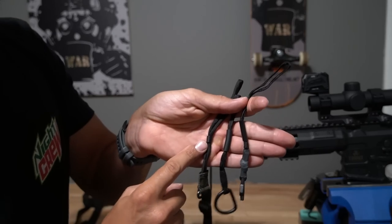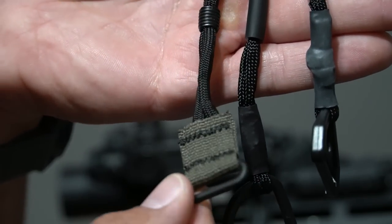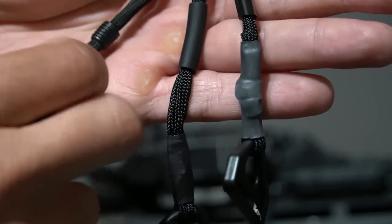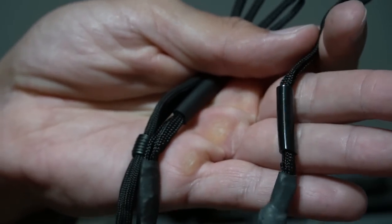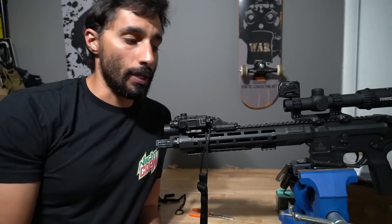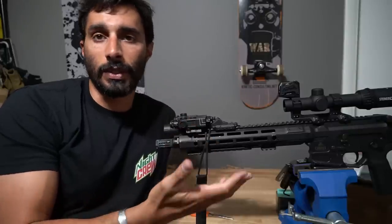So you have three options for stoppers. Condition One Group has this tiny little guy that's part of their three-quarter-inch sling — I like it a lot. Ape Defense — like ape as in monkeys — has a rubberized shrink tubing kind of feel. And then there's a plastic one from Frank Proctor slings. Whichever flavor you want to use, you can trim them to make it a little easier on yourself. It's your choice — something to try out, play around with, and figure out whether this technique works for you.